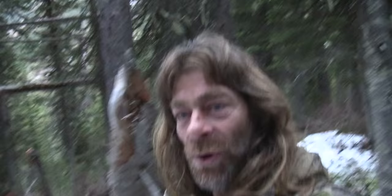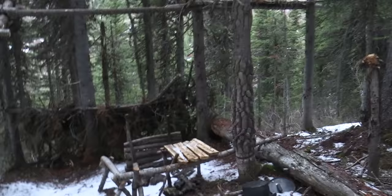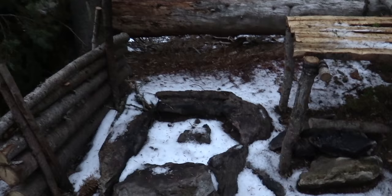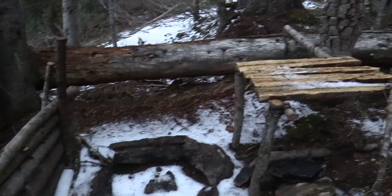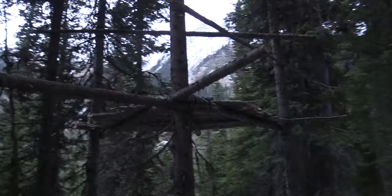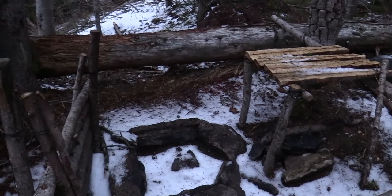I made it — just before dark, too. Got enough time to set up a tarp and get a fire going. It looks a little different now. There's our table and fire pit. Bit of snow, but not bad — I thought there would be a lot more snow up here. I'm going to sleep in my old platform up there. The drawbridge is still down, and Zach's platform is over there. Remember when he saw the size of the bear and thought his platform wasn't high enough? It's still pretty high — I think it would have been okay. Anyway, I've got to get the fire going; I don't have much daylight left.